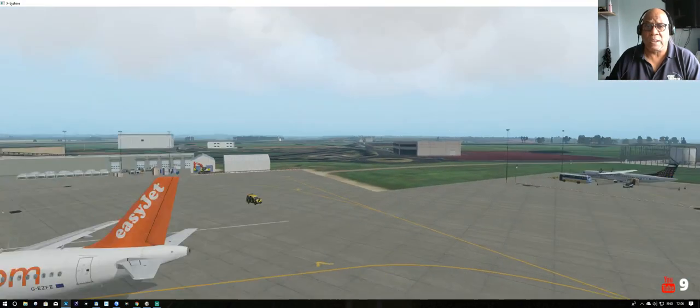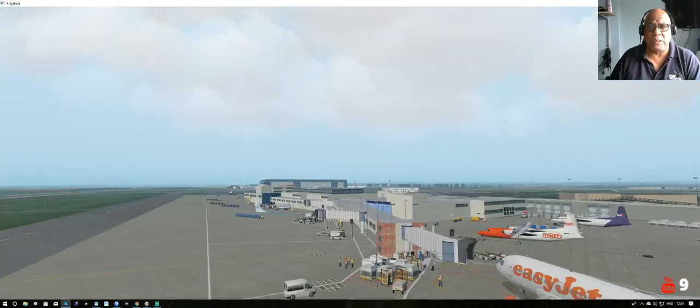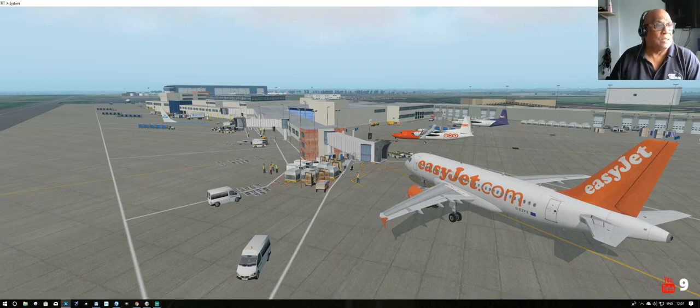Okay, so there we go. FSGRW, rain has stopped. That is a lot more like what I'm looking at my window at. Okay. So that means, as far as I'm concerned, we can get going.